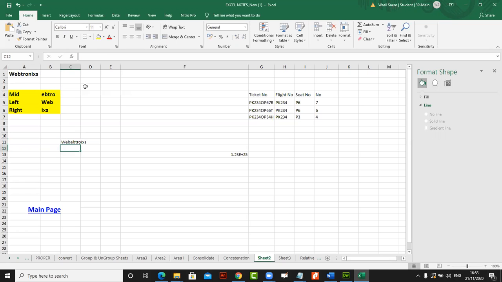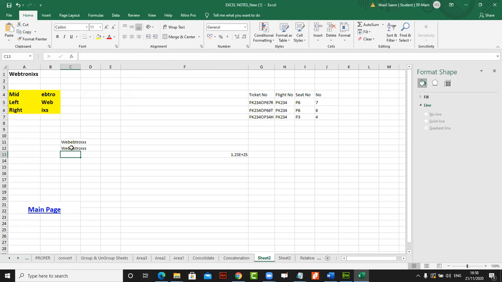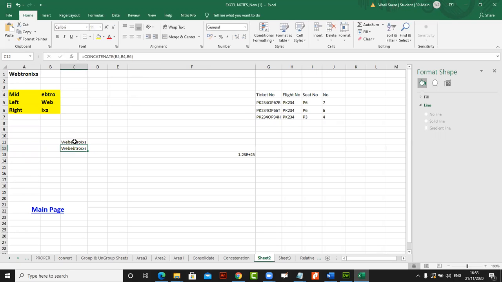That's one way. The other way you could use is concatenate. For that, you have to do this, comma this, comma this. Obviously, the answer is the same.